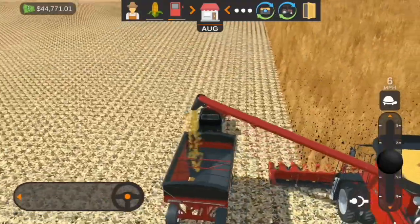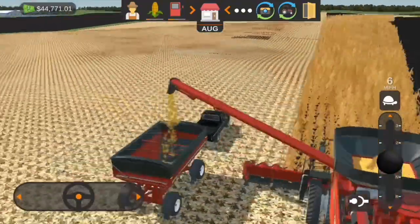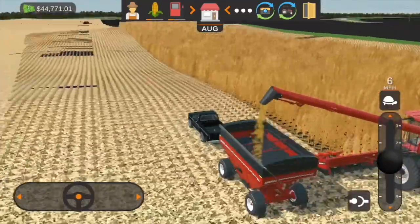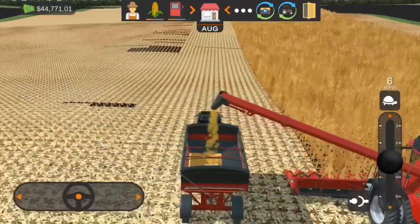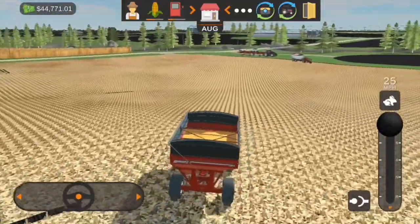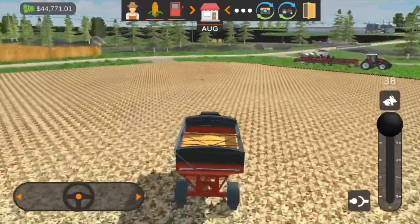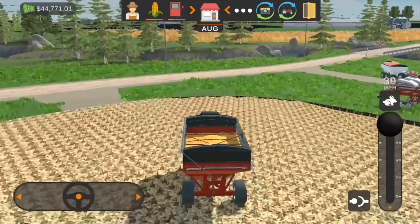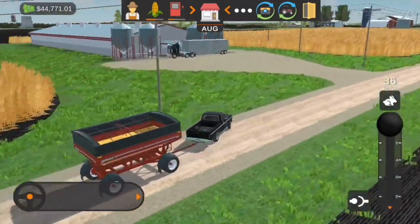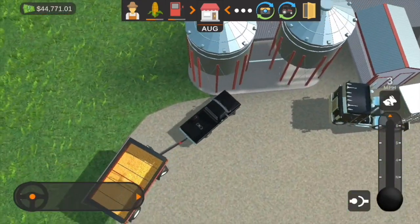We'll go ahead here and unload on the go, just so we can keep the combine going and be as efficient as possible. And then we will go take this over to the next hog barn. It'll be so nice once we have a grain cart. I'm looking forward to that day a lot. And there we go, we got them all unloaded, so we'll go ahead, drive this load over to the hog barn over here, and then I think I might go get this thing some diesel. Pretty much just because we don't really have anything else going on right now, and it's below half a tank, so we'll just go ahead and do that once we get unloaded after I run into the silo.